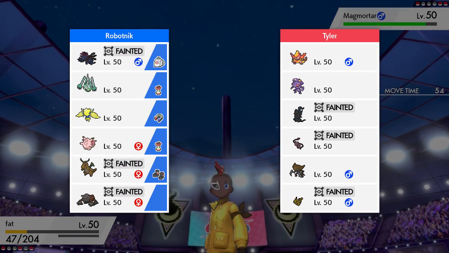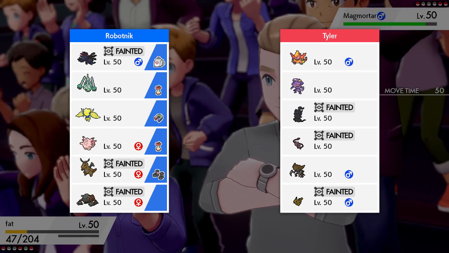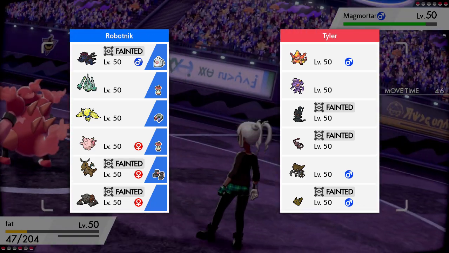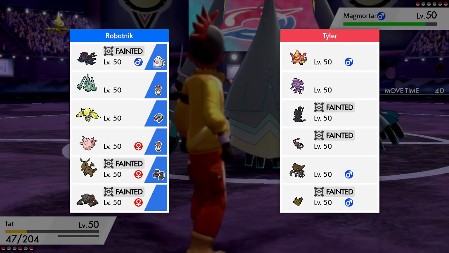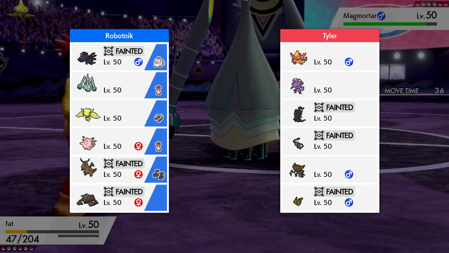So... he could switch out. I could also Calm Mind on this Mag Mortar and win the game that way. But considering his Iron Head, I don't know. Although Regieleki takes out that Pokemon.